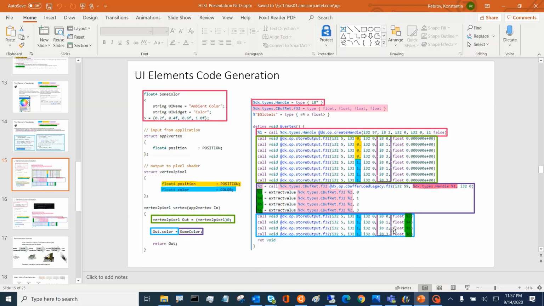The column index right here is matching the indexes of the extract value instructions above, signifying a straightforward copy of each element. So as we extracted the element at index 0 into %3, the element at index 1 into %4, and so on and so forth, here we are storing %3 into the element at index 0 of the output, %4 into the element at index 1 of the output, and so on. So that is how we are having this assignment statement right here.